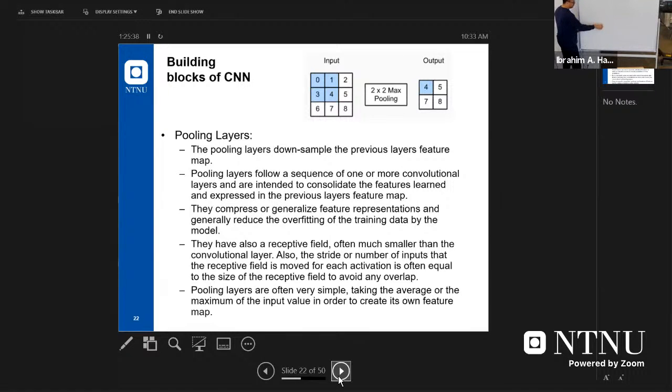Okay, so I have this kernel, for example. We will apply it to that part, right? We will use element-wise multiplications. So it will be 0 times 1, 1 times 1, plus 3 times 1, plus 4 times 1. So it will be 8. We'll have 8 here. Stride equals 1, so S equals 1, and we will move 1 step.